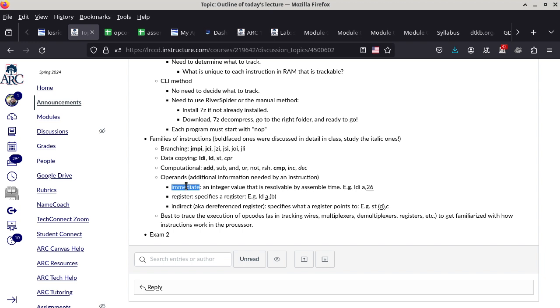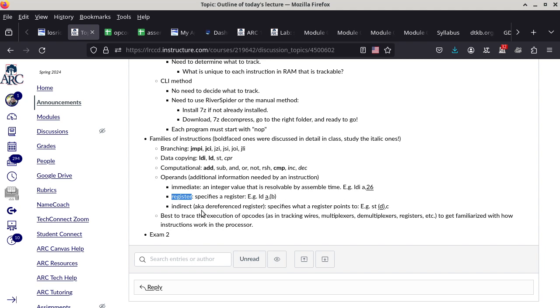All the numbers are immediate. So the second operand in LDI is an immediate. JMPI has an immediate. Everything that has an I has an immediate. Registers are the ones from A to D, but without parentheses around the registers. So we are only talking about the value of the register. That is the value, either providing to change something else or being changed.